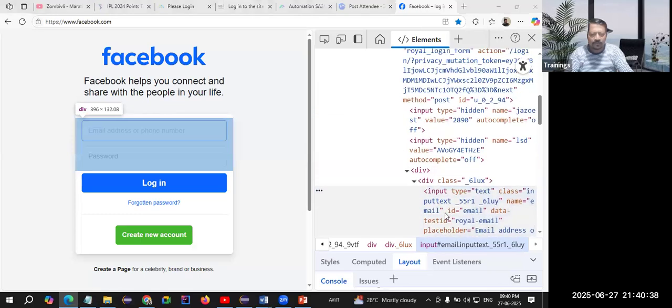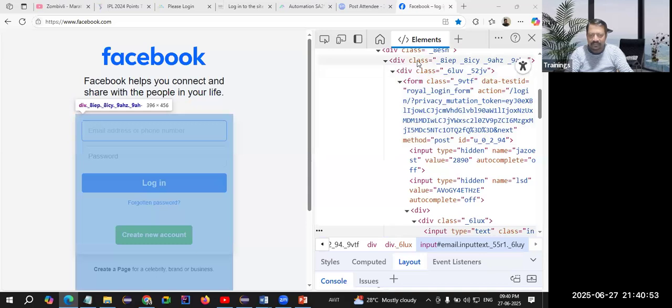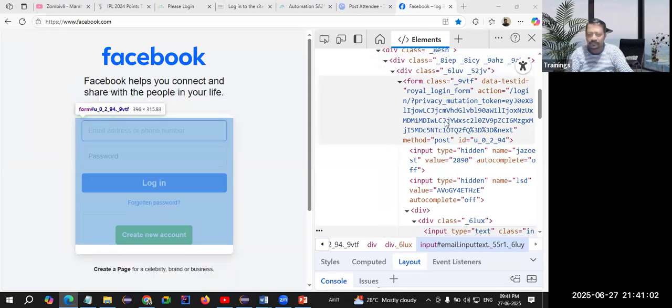So here is one more tag. If you can see, this is a form tag. So here form is the tag, class is the attribute, underscore 9vtf is the value. Here div is the tag, class is the attribute, and whatever is inside the double quotes is the value. Is it okay, Prashant?